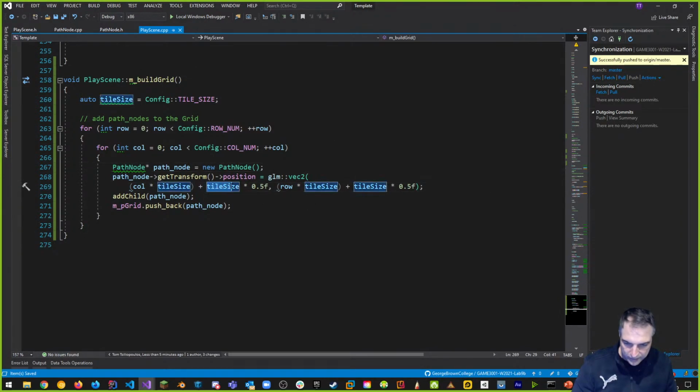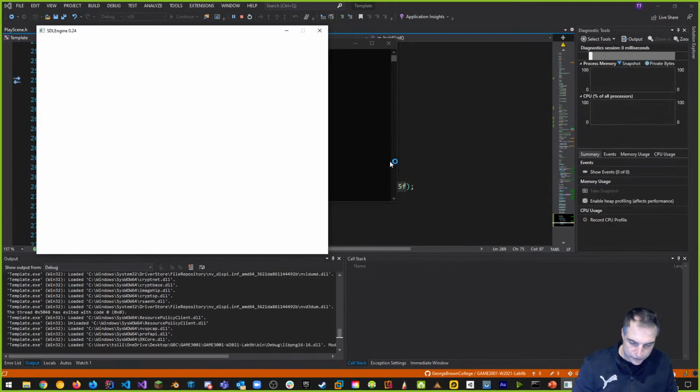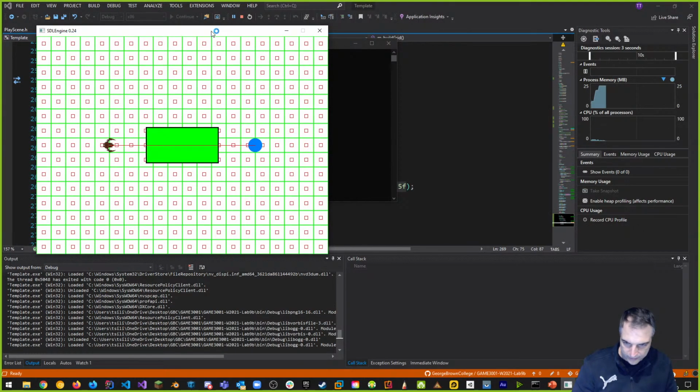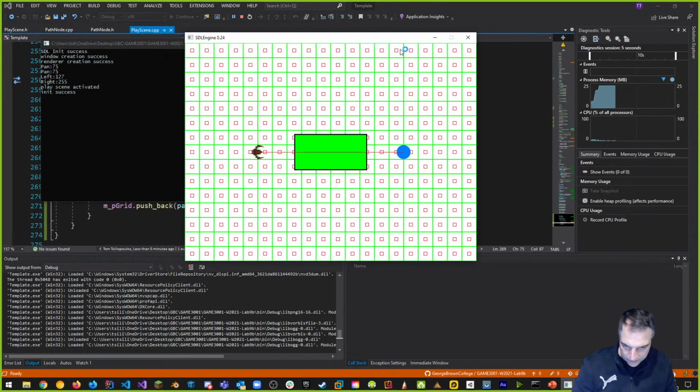That's what this is, an offset of 20 pixels to the right and down. Let's try this out. And when we do it, we should see a better picture. Let's see. Perfect. That's what we should see now. So everything is completely aligned the correct way, and that makes sense, right? We have a 20 by 15 grid like we've done before. Everything is beautiful. So why did we do this?